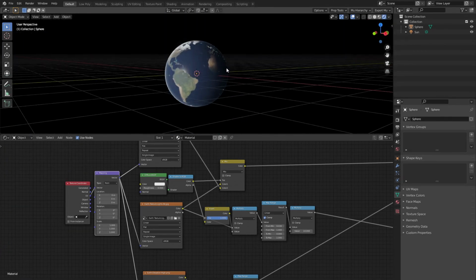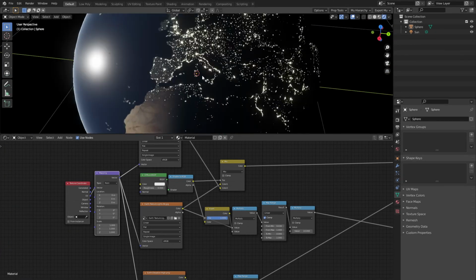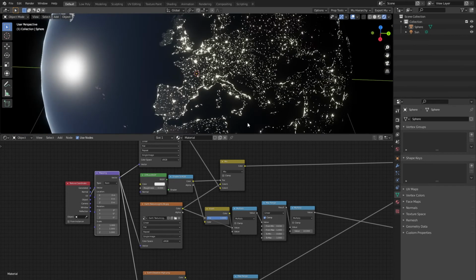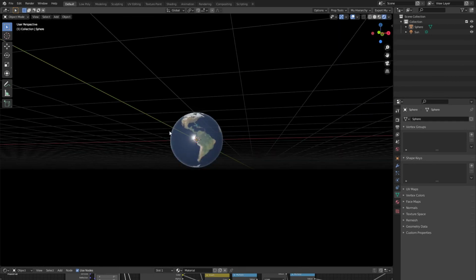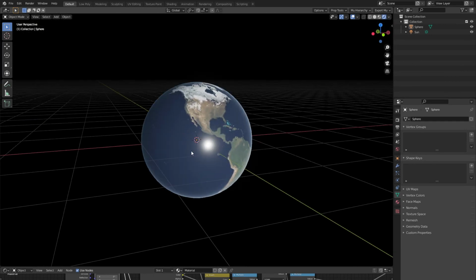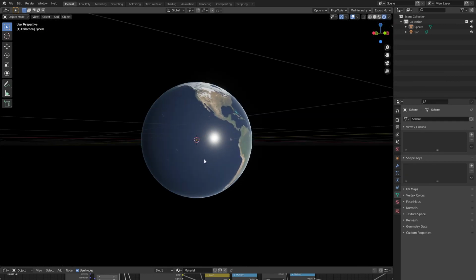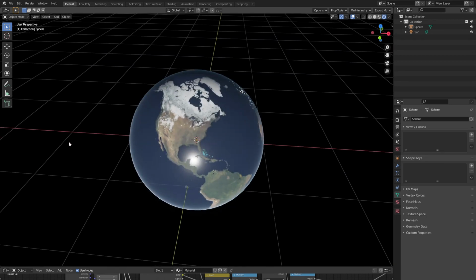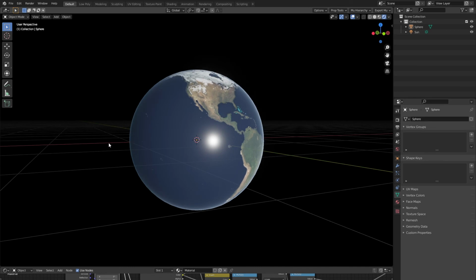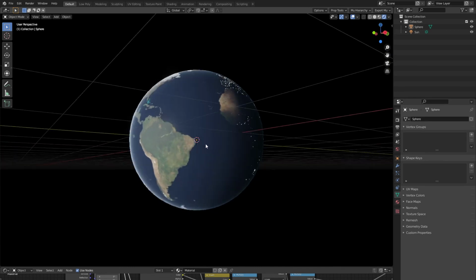Great. So anyways, you can see how the lights turn on when it turns dark. Very nice, doesn't it? And we can now use this as our Earth model. If you want, you can add waves, like I did in the video, by basically multiplying a noise texture with the water, but it's not really necessary. So I'm going to keep it for now.